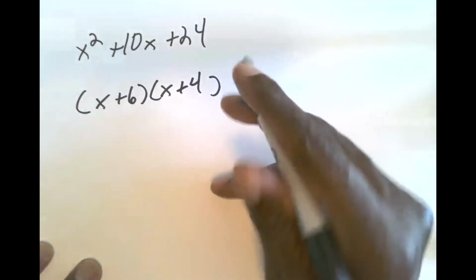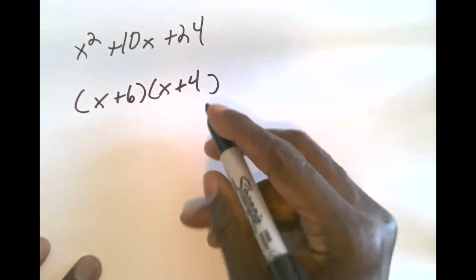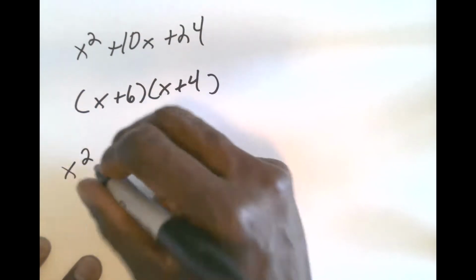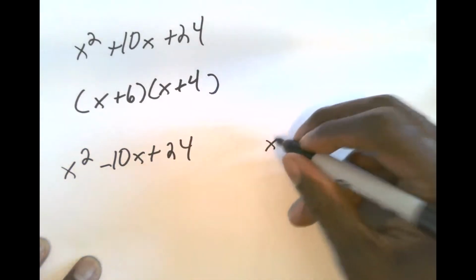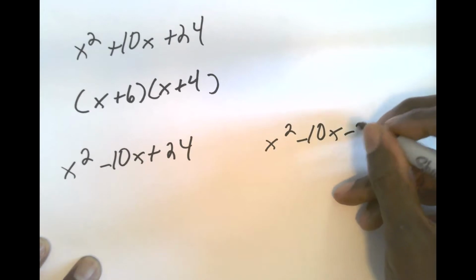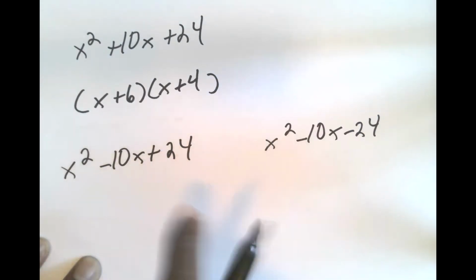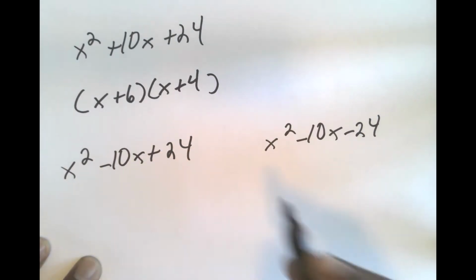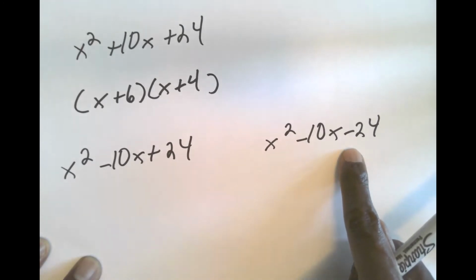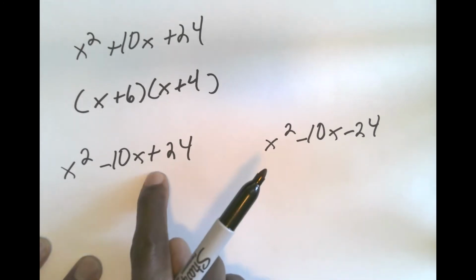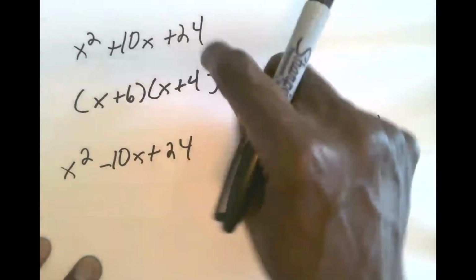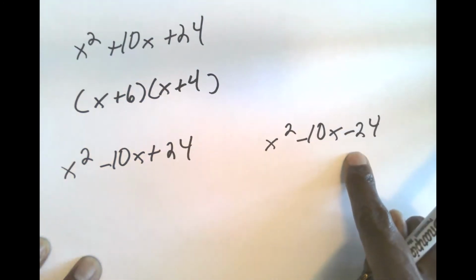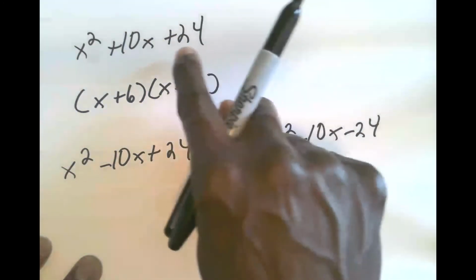Now, in doing this, you've got to be careful about the sign. So I'm going to show you a couple variations of this particular problem and show you where you have to be careful. Say we have x squared minus 10x plus 24 and x squared minus 10x minus 24. These look very similar, but this minus sign makes this significantly different from this guy. This guy is very similar to the first because of this plus sign, but this guy is significantly different from both of these because of this minus sign.